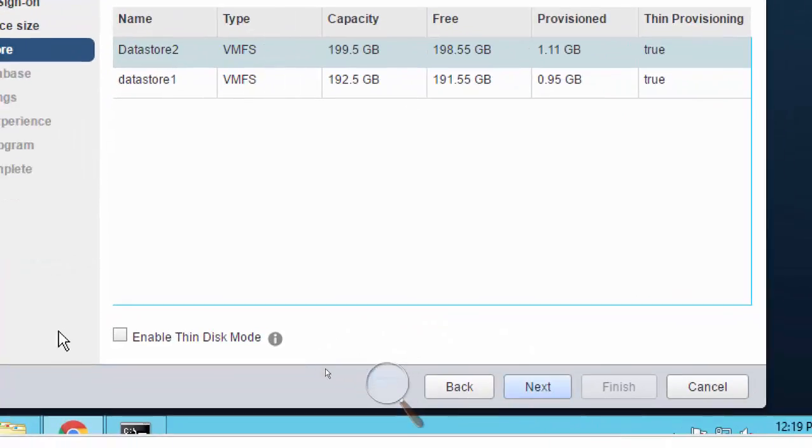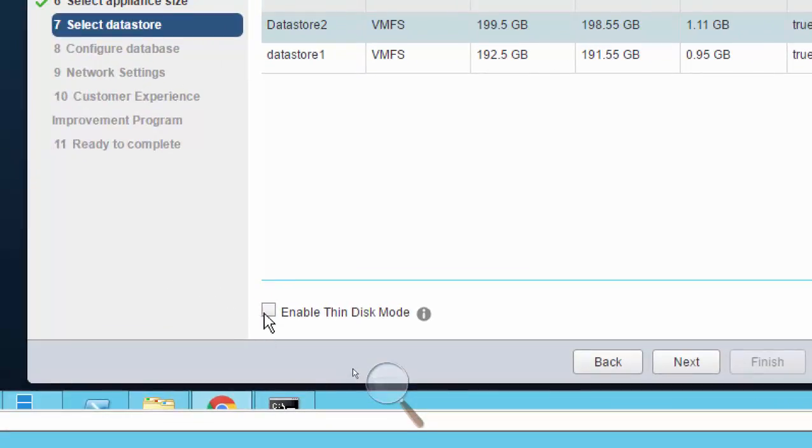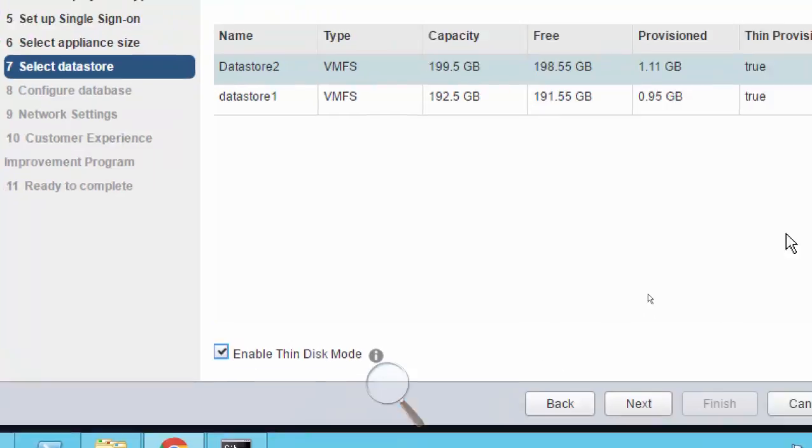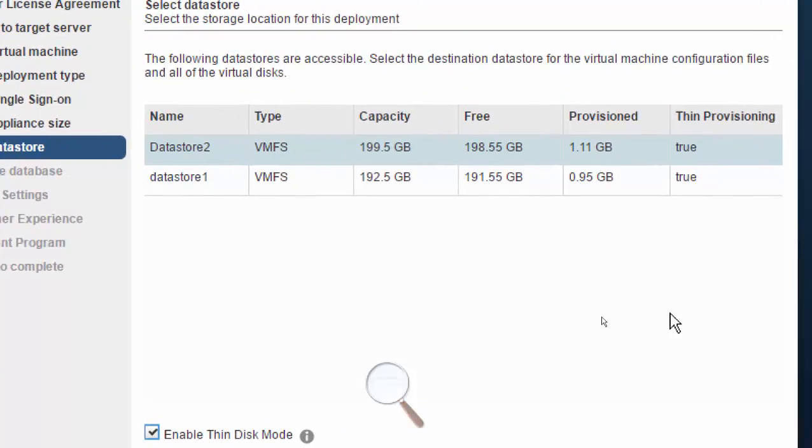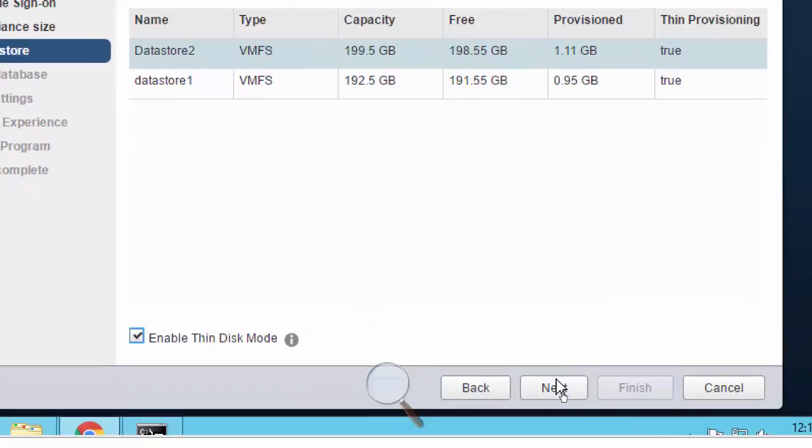Okay, guys. Here, enable thin disk mode. Very important. We know why. Enable thin disk mode, thin provisioning. So do not occupy the whole data store. Thank you very much, vCenter appliance. It's going to be 120 GB. It's going to require that, right? We're giving a data store that is 200 GB. So we're okay, right? So let's just click enable thin disk mode. It should not occupy right away the whole thing. So next.